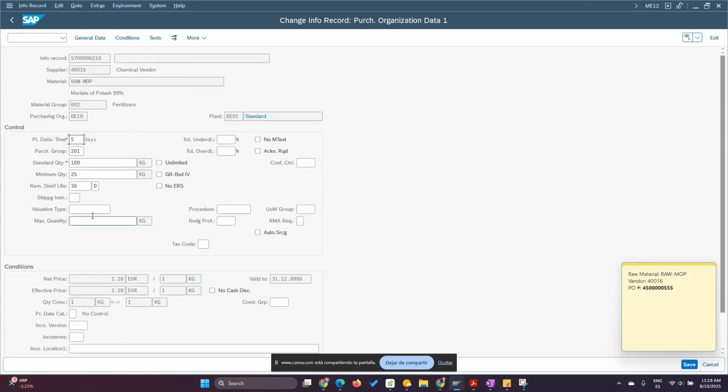Also the over tolerance, we can put it there. But the important thing here is the goods receipt based indicator. This one has to be checked, so it's going to be copied over to the PO. Let me just save it.